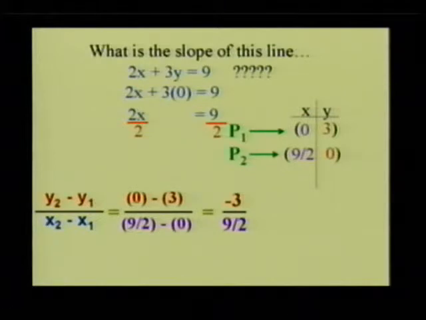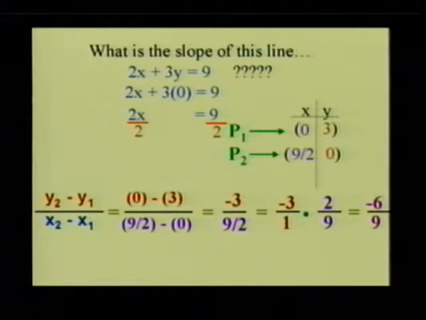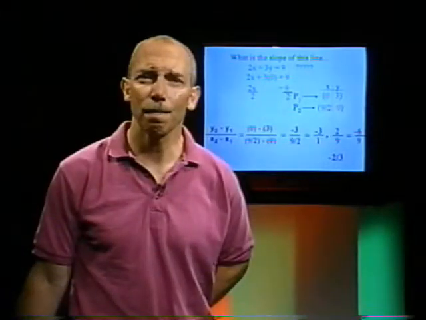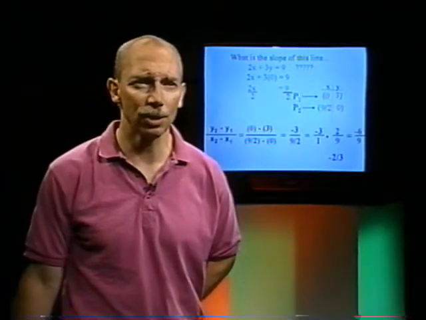Now, how do you divide negative 3 by a fraction 9/2? Remember how to divide fractions? You actually multiply the opposite, don't you? So negative 3, known downtown on Friday nights as negative 3 over 1, times the reciprocal of 9/2, 2/9, is going to be minus 6/9. What are we forgetting to do here? We've got to reduce. So in this case, for this equation, the slope is minus 2/3.